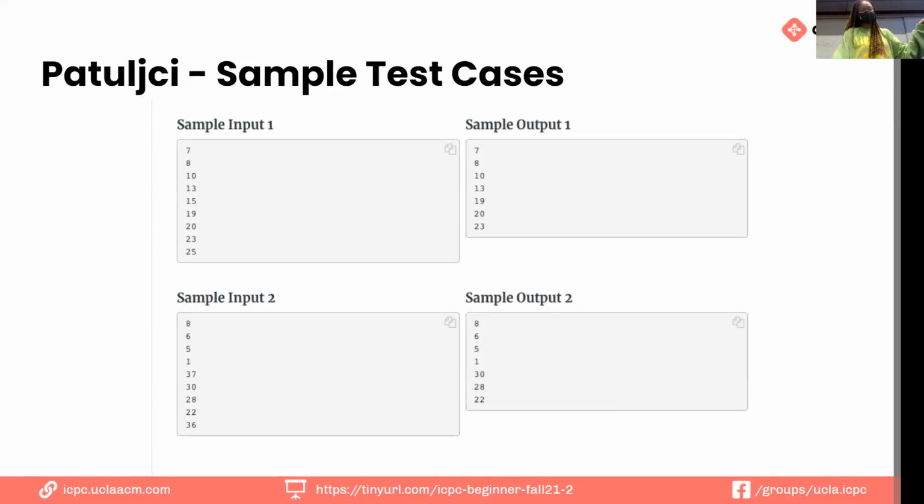You see we have 7 plus 8 plus 10 plus 13 plus 19 plus 20 plus 23. So that adds up to 100. I can't prove it, but it really does. And the other two numbers, 15 and 25, do not sum up to 100 when combined with any of the other numbers.